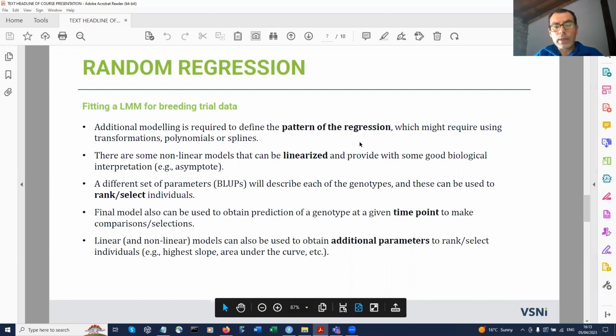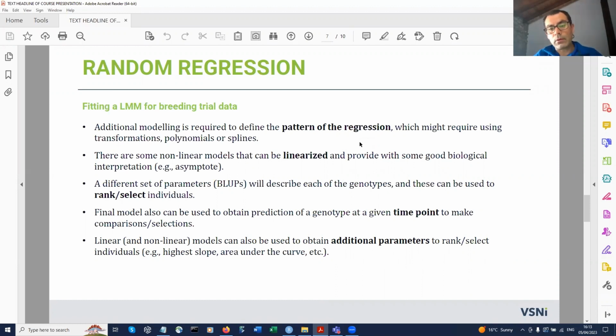And often we have a model that describes well, and a transformation, log transformation, exponential transformations will do the trick to make the model linear. You have in the literature different models that are linearized. If you don't want to linearize your model, you can move into something called nonlinear mixed models, but you might not have the same flexibility. So in this particular case, I'm going to use some linearization.